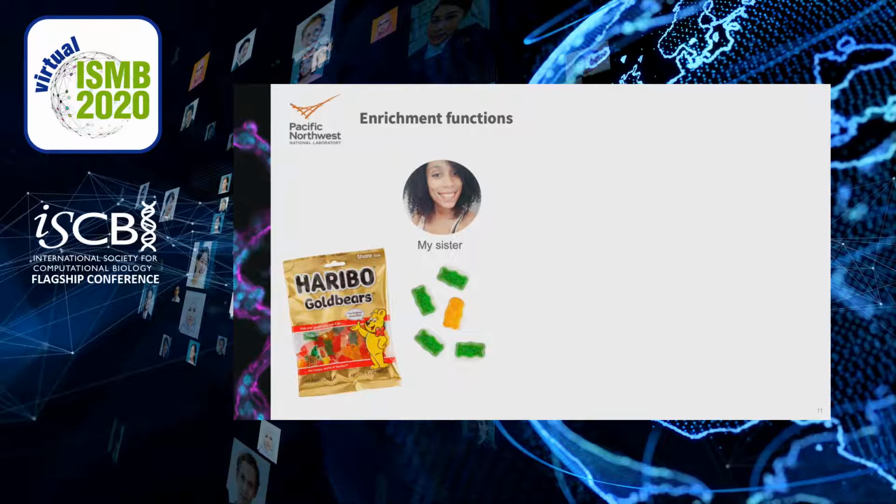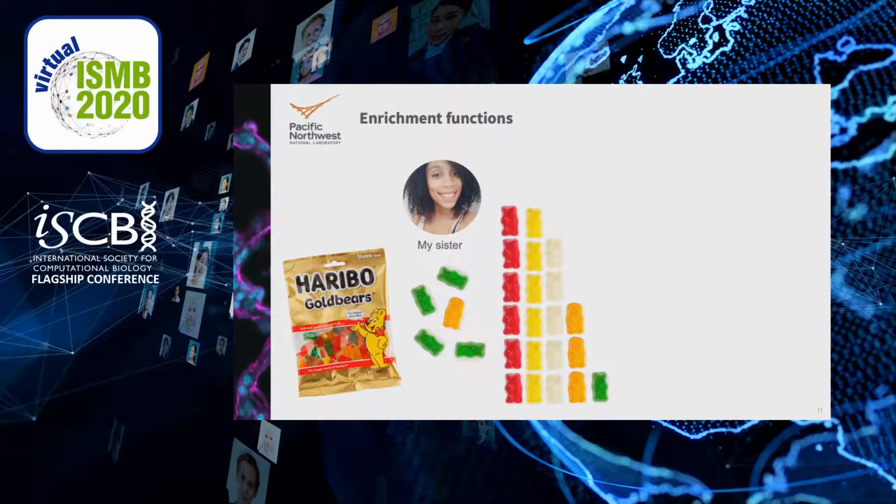To know that, we need to look at what's left in the bag. And we can see here that there is a lot of red, yellow, and white delicious ones, but only one green one left. We can use some statistics, for example here a Fisher exact function, to calculate the probability that I gave her purposely a set that was enriched in green ones.